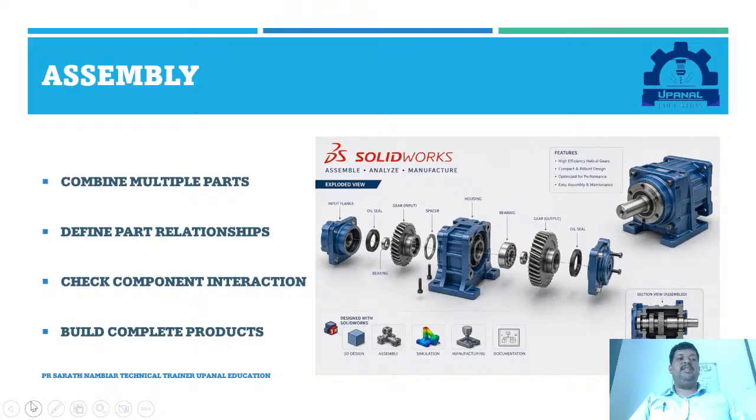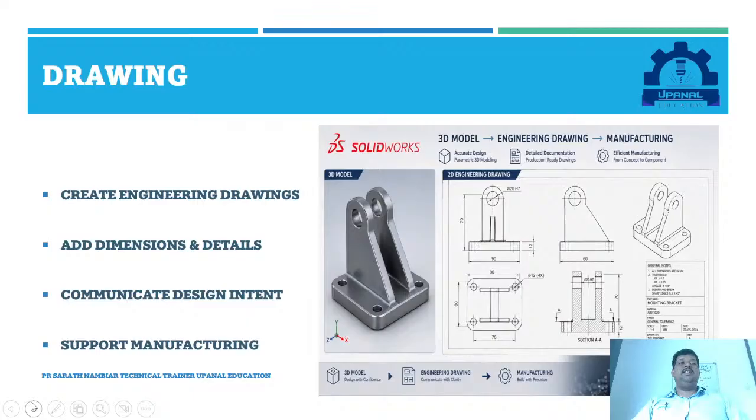Another important advantage is that we can visually check how the different components interact. We can identify problems such as parts interfering with each other, incorrect positioning, or insufficient space before anything is manufactured. Imagine assembling a machine physically and discovering that two components collide. Correcting that problem at the manufacturing stage can be costly. Then we must communicate this design to the person who actually has to manufacture it.